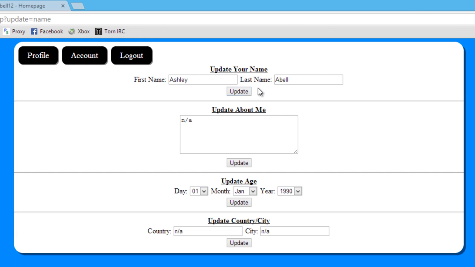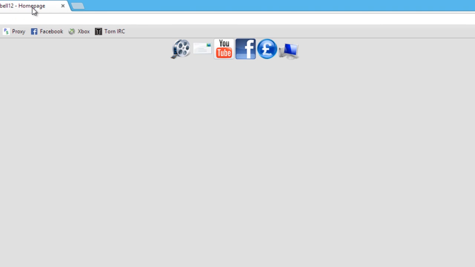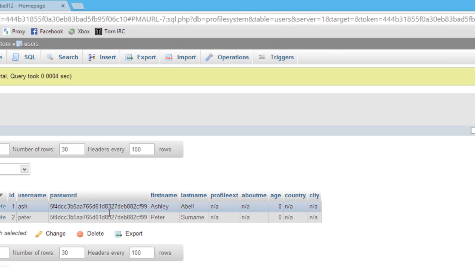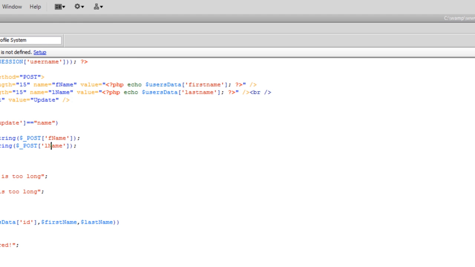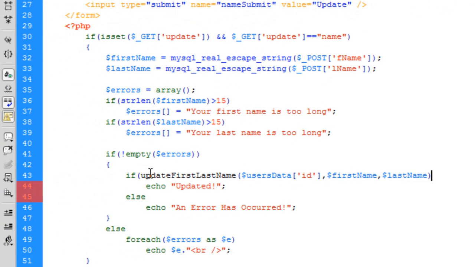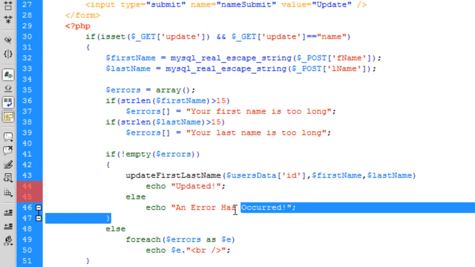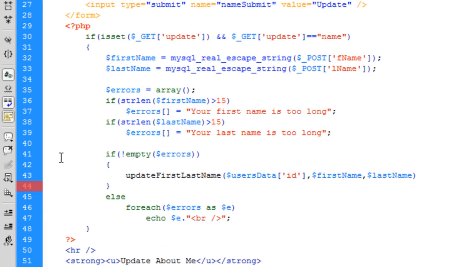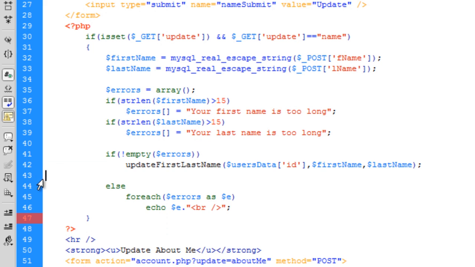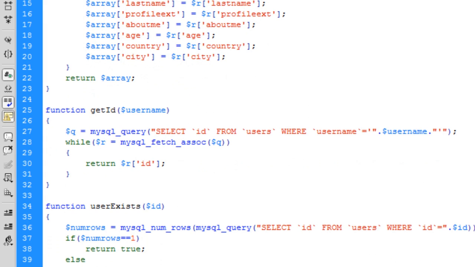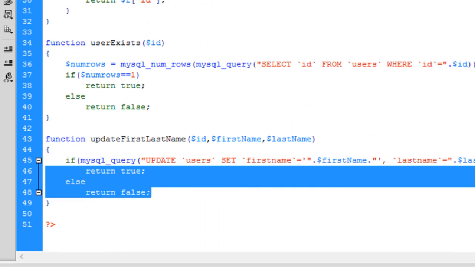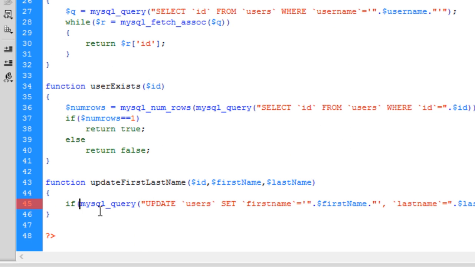Okay, so nothing happens, but we're not getting anything out. So let's just try and change this. Update. Let's see if anything's changed in the database. No, nothing's happened. Okay, so I think it's probably a problem with this check we've got here. I'll let you put in some checks if you want to do something like that. But let's just get rid of this for now. Okay, so we've just kept it basic, and we can just do the same for this. If we just get rid of all this and just have the query being executed. So let's try it again.